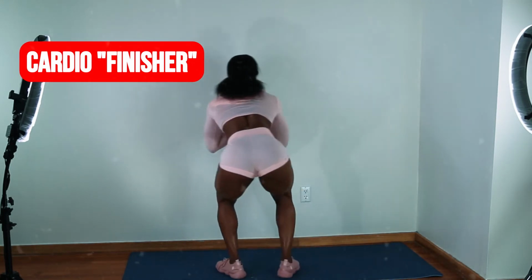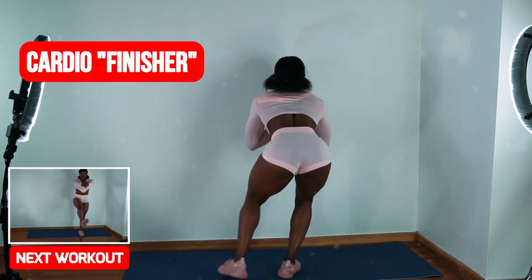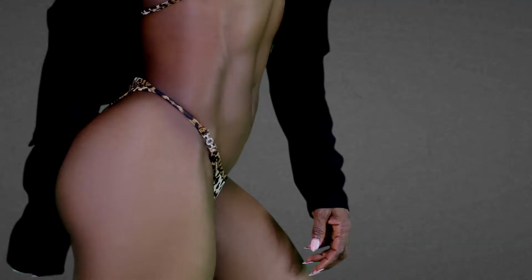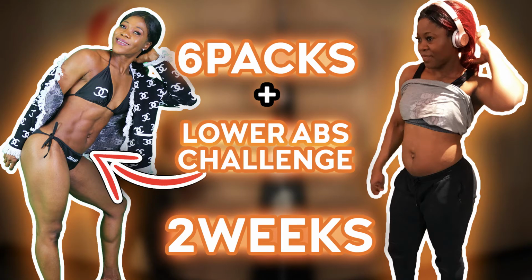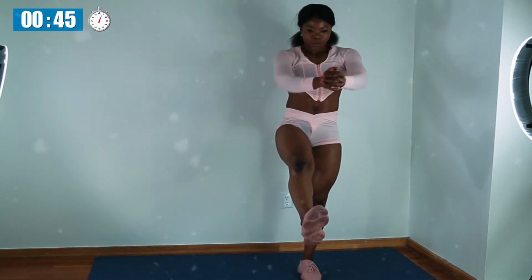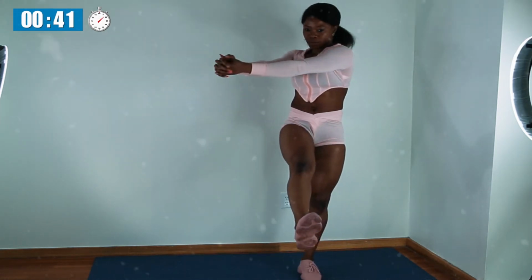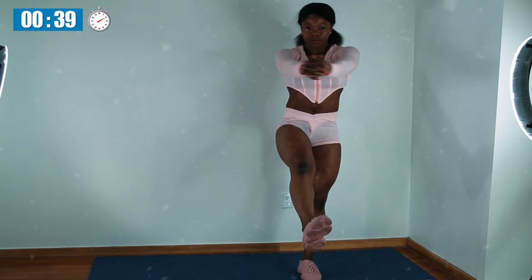This is the end of our workout today. In order for us to see results and get to our goals faster, we have to repeat the whole exercise one more time. Form is super important when it comes to achieving your abs goals. So for that reason, I'm going to stop my voice over here so I can focus on my own form and breathing. Please follow along and let's get this workout in together.